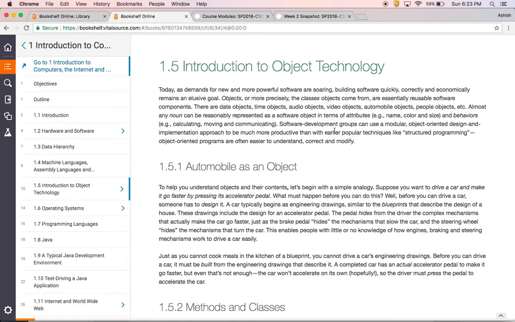So what's an object technology? What is an object? Remember, in very simple words, Java is an object-oriented programming. All the latest high-level languages that you may come across now are all object-oriented programming. And when you need to think of what is an object, you should think of the noun, the person, place, thing, or an object. So think about a noun. Think about automobile as an object.